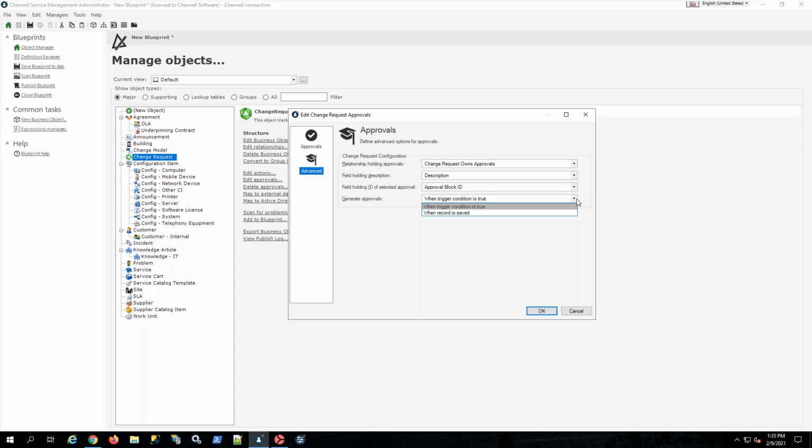Do I want to leave a little bit of time so that I'm not triggering something that maybe I didn't want to quite trigger? So you can have that option to set it as soon as the conditions come true, go ahead and do those approvals, or wait till I save the record and then trigger the approvals to be created.